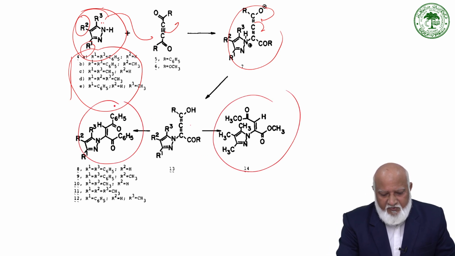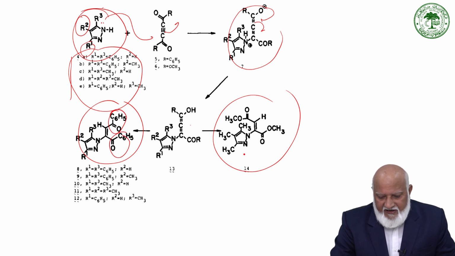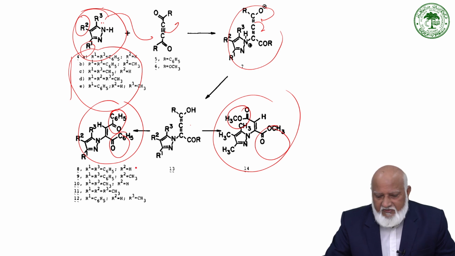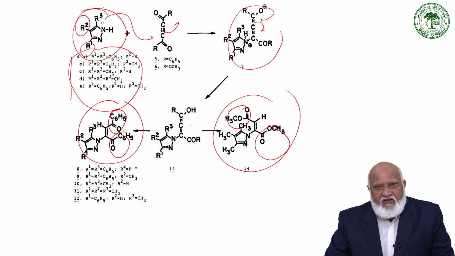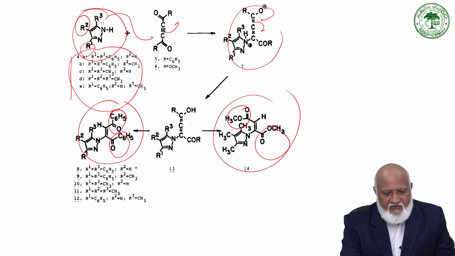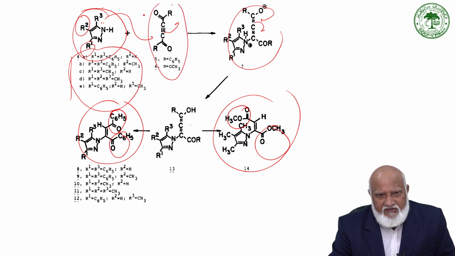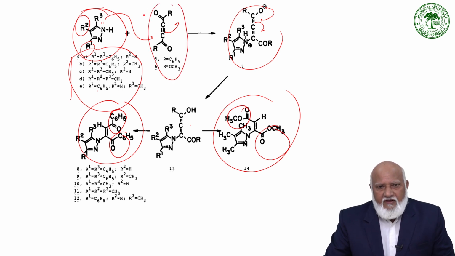what we get are the 2 products, one with both the benzoyl groups on the same side, and the other with both the benzoyl groups on the trans side. So essentially it is a similar type of product which we have seen in the case of imidazole. A large number of pyrazole derivatives, A to E, with different substituents R1, R2 and R3 are known to add to the dibenzoyl acetylene. So you can see that dibenzoyl acetylene acts as a very good nucleophile acceptor.